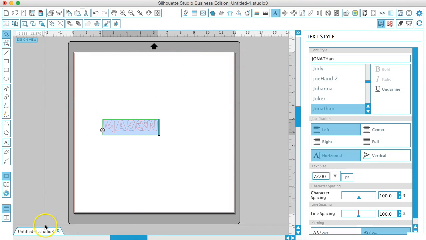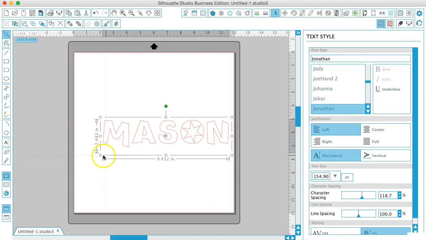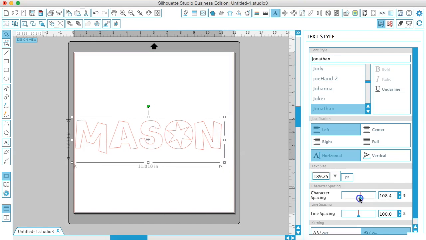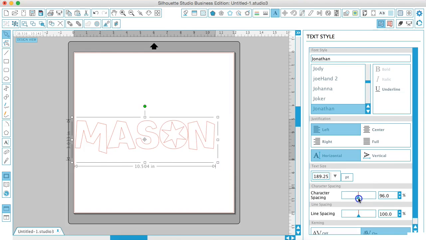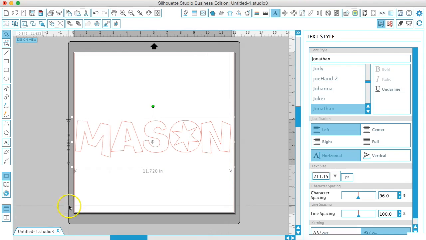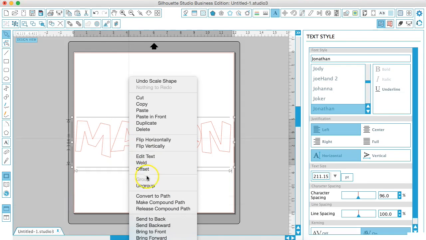So we're just going to go ahead and type out our word, pick our font, and if you need to, go ahead and adjust the space between your letters by moving the character spacing around. Also, take your word and enlarge it to the size that you're going to want it when it is complete. And I will just move my letters a little bit closer to each other. Not totally touching, but pretty close. And then drag this out a bit. And then you're going to want to go ahead and ungroup your text.